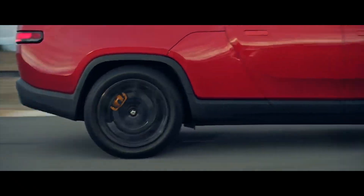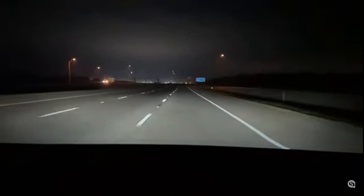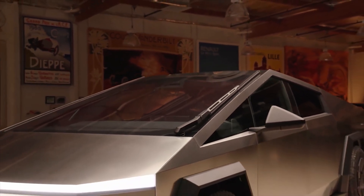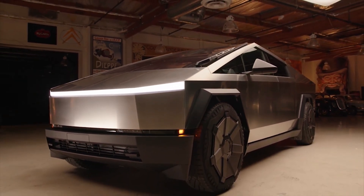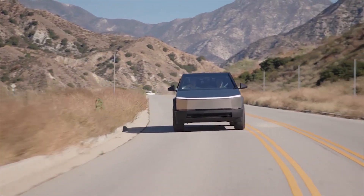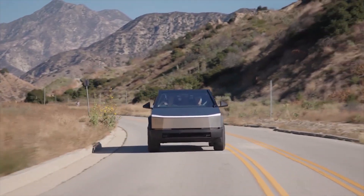Out of Spec got a Tesla Cybertruck this week and drove it on a highway range test at 70 miles per hour (113 km/h), from a full charge to a completely depleted battery. They live-streamed the whole thing. The truck managed to travel 254 miles (409 km) before the 123-kilowatt-hour battery pack was completely depleted. That's significantly below the EPA range, but it was mostly all-highway driving, and the test was performed at a temperature of 46°F (8°C).